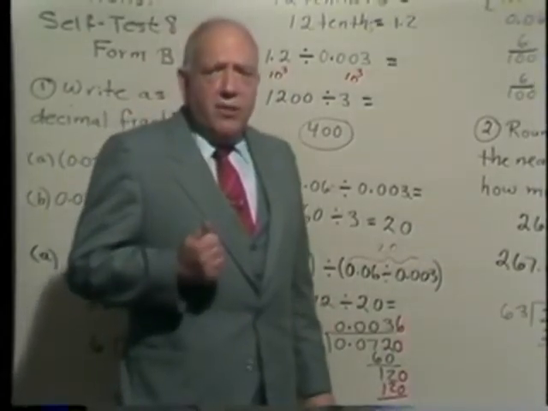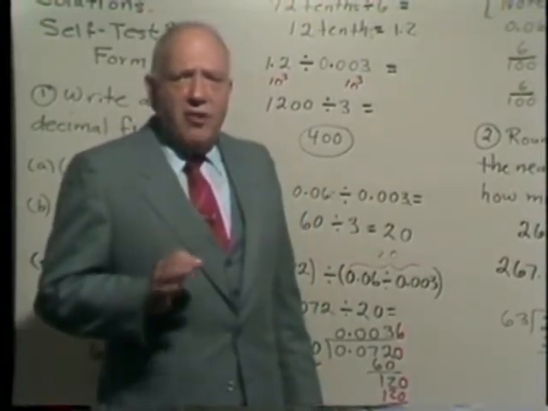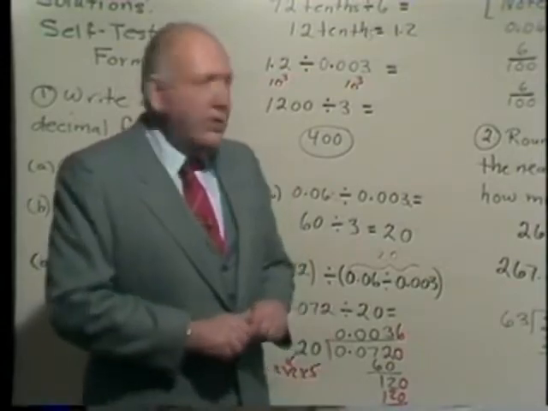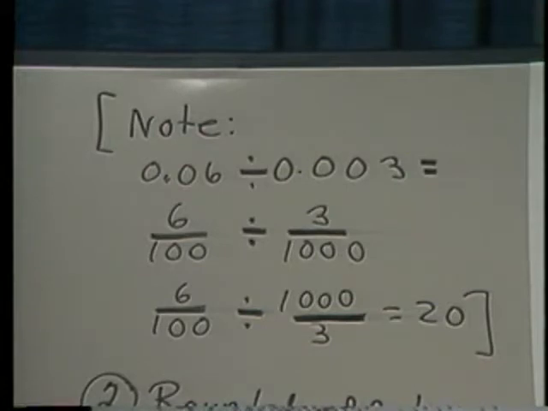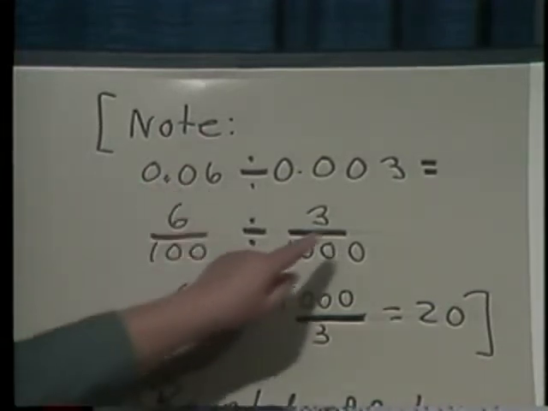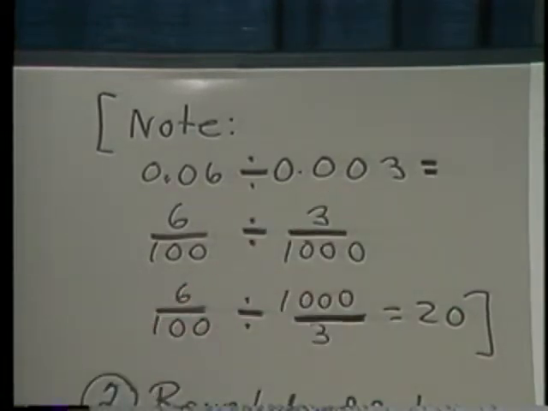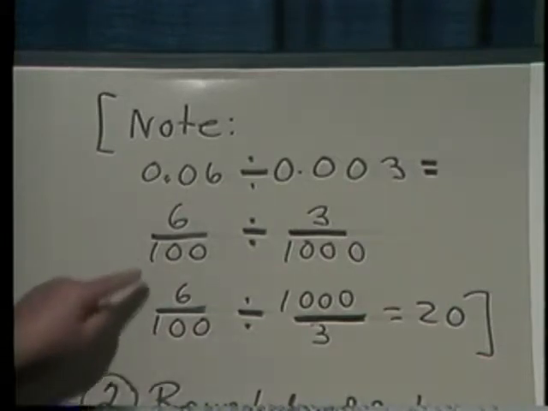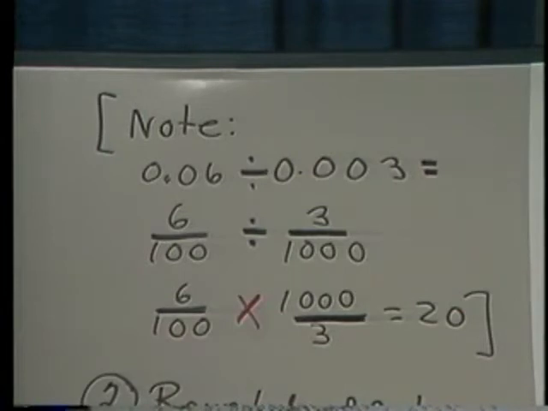And again, for those of you who still like to think of fractions in the traditional common fraction format, if you wanted to, you could have taken 0.06 divided by 0.003, change this into what? 6 hundredths divided by 3 thousandths. This is now a common fraction problem. How do we divide using common fractions? Leave the first number alone, change the division to a times. Do you like the way I cross those out?